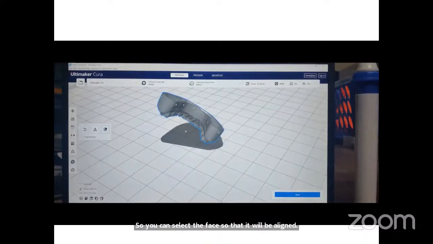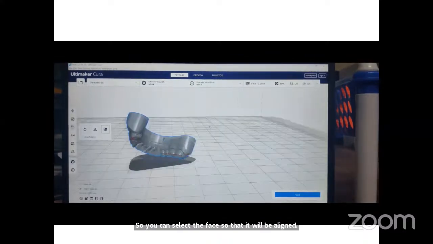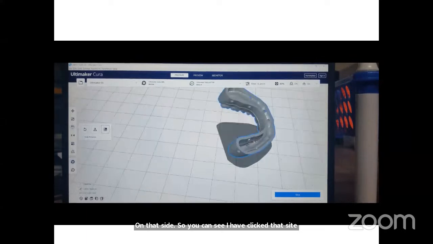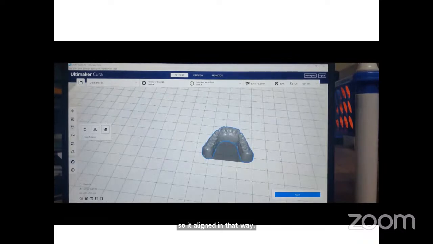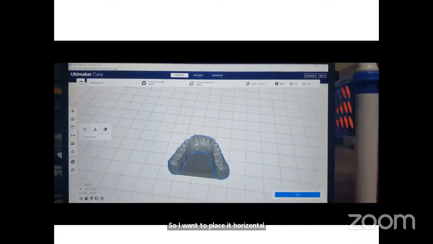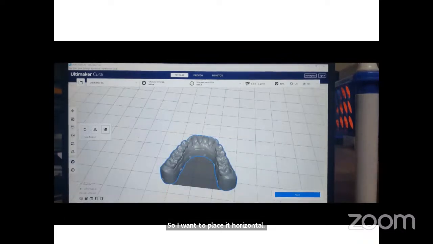You can see I have clicked that side, so it aligned that way. I want to place it horizontal, so I'm clicking on the base of that part. Next is mirror. You can mirror the part, and you can go for multiple copies of the same part at a time.